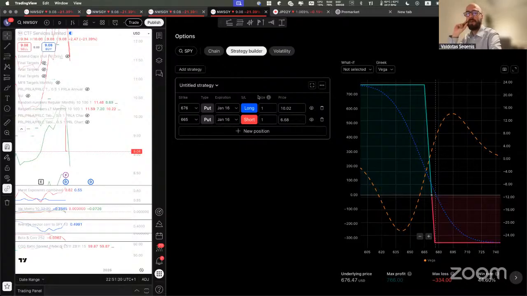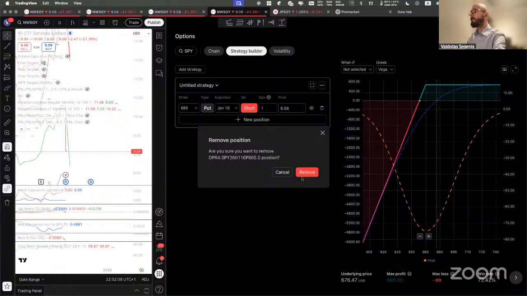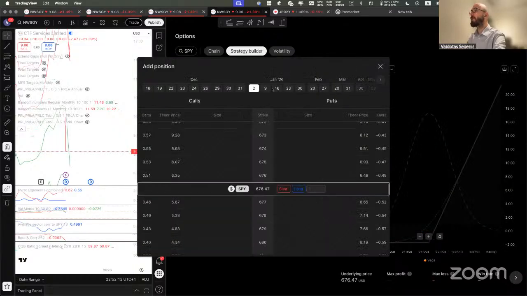And then the next strategy that I wanted to talk about today is a diagonal spread. It's a bit more advanced, but it's very useful because this way you have four different scenarios of how to manage this trade. And of course, it's one of the ways to get potentially unlimited upside for cheaper. So how to actually buy a call or a put in this case, but for less money. Of course, there's no free lunch, so we will talk about it.